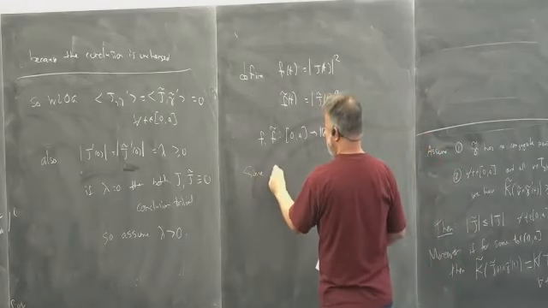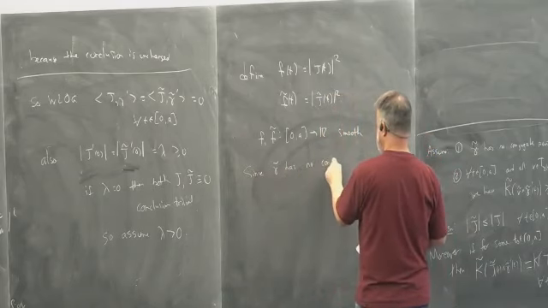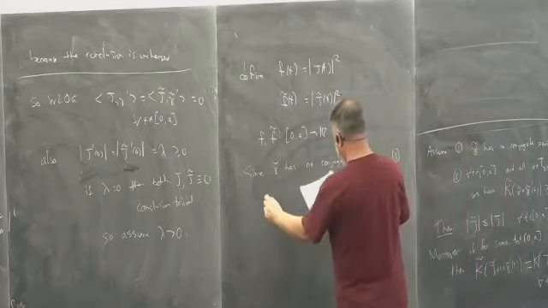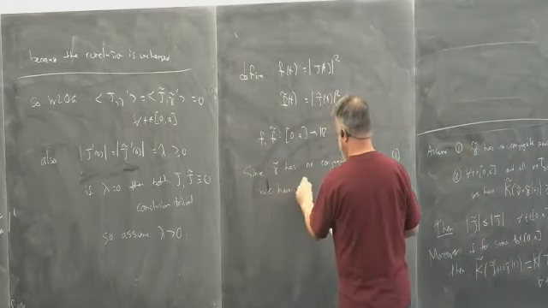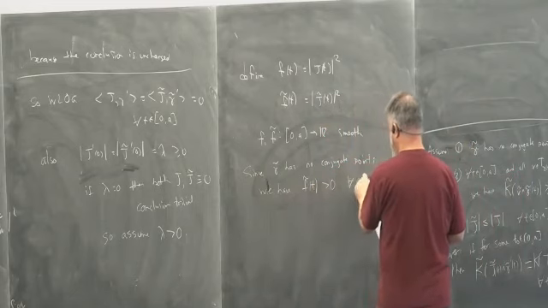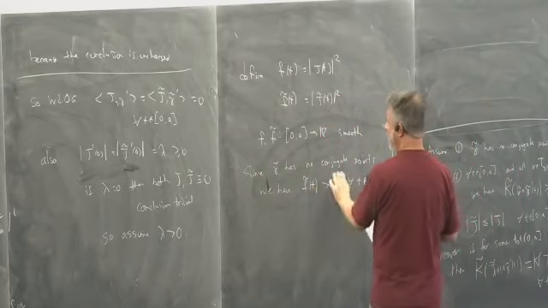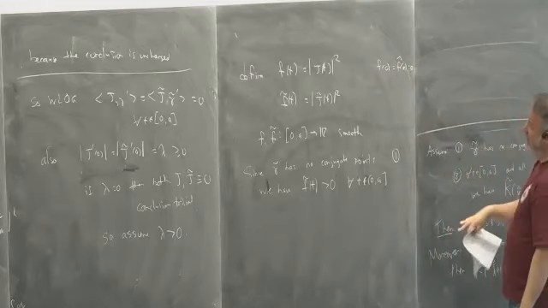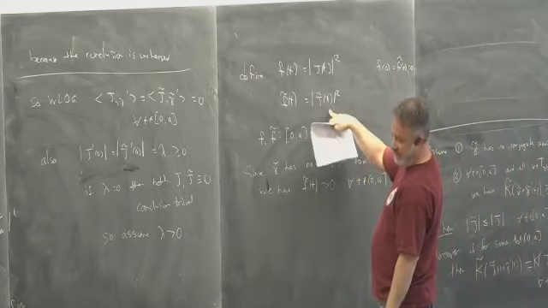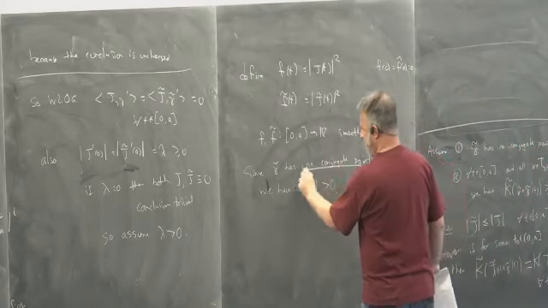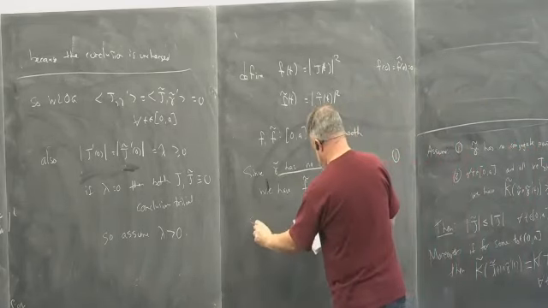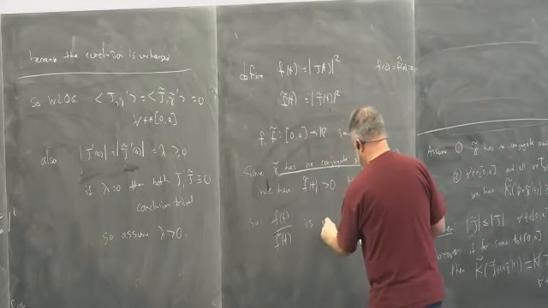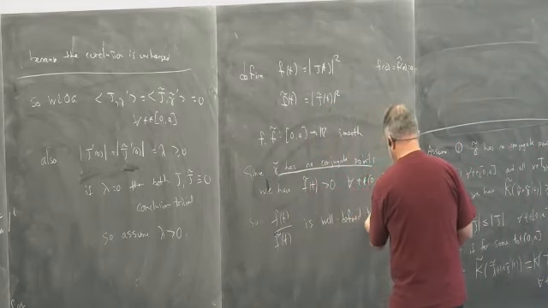And since gamma tilde has no conjugate points, that's this guy here, we know that f tilde of t is positive for all t bigger than zero, right? F of zero and f tilde of zero are zero, right? The Jacobi fields vanish at time zero, but this guy doesn't vanish at any other time, because if it did, that's exactly a conjugate point. Okay. So the function f of t divided by f tilde of t is well defined for all t positive.